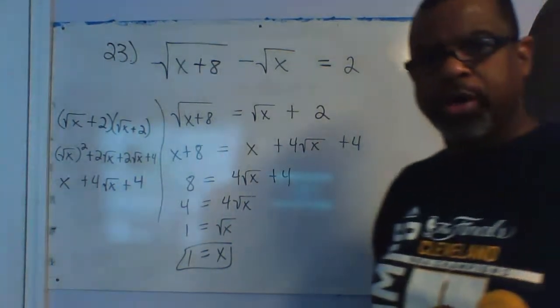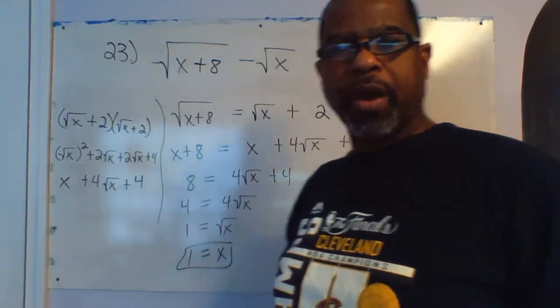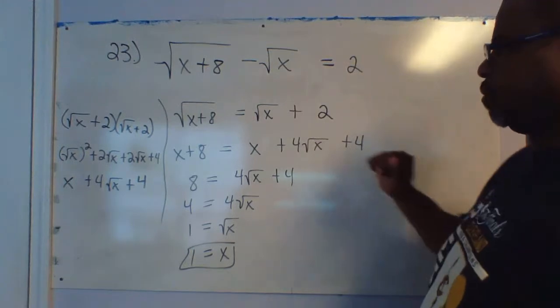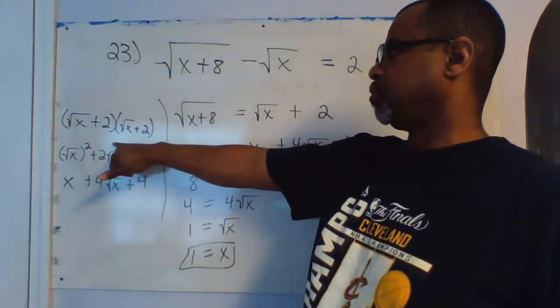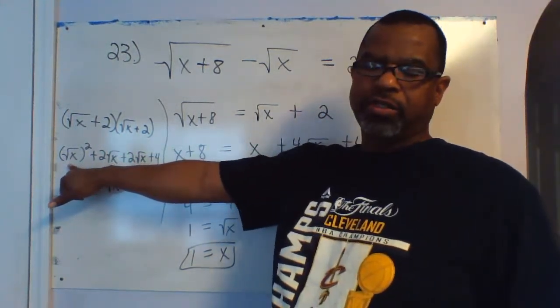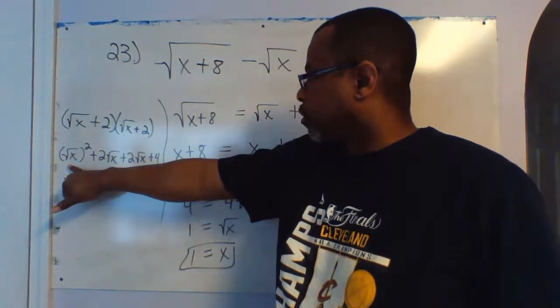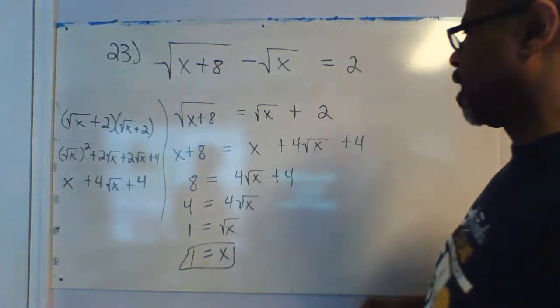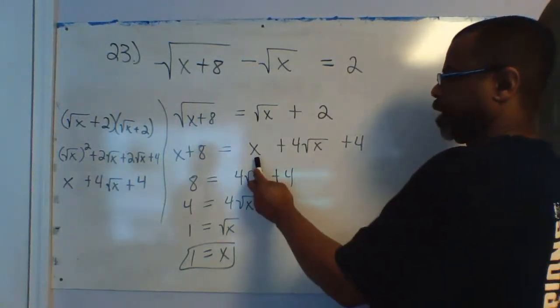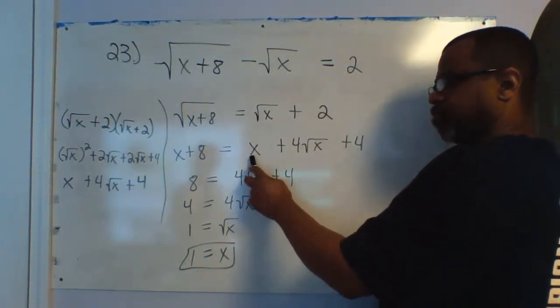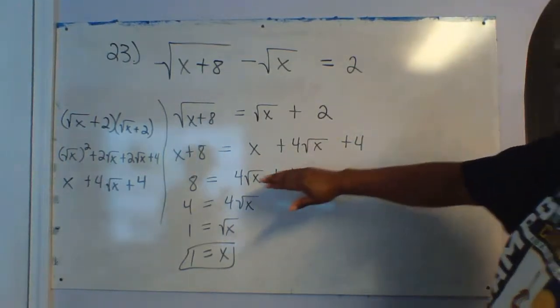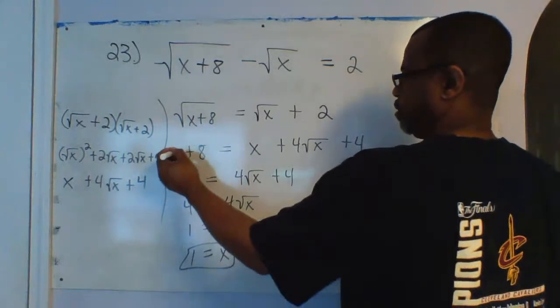All right. Good morning. Okay, we stopped on problem number 23. When we worked on it, when we take the square root of x squared, it should have been x here. So instead of this being x squared, this should have been x from yesterday. So now you can cross out these x's.